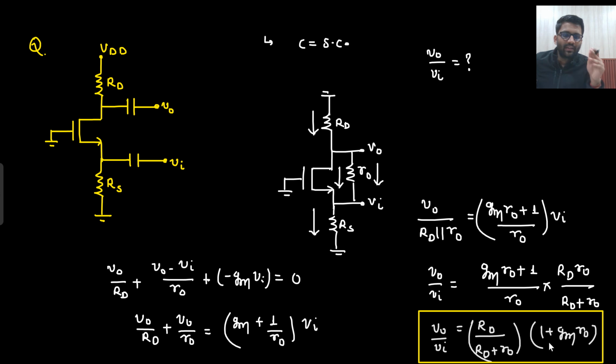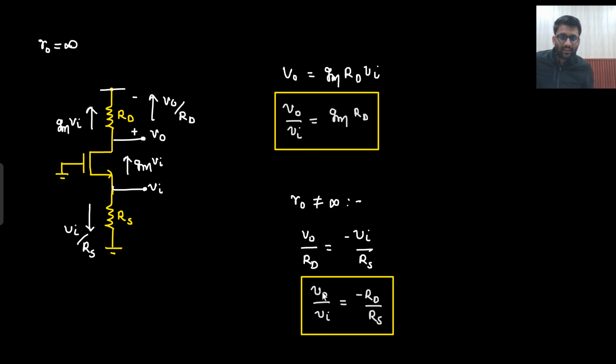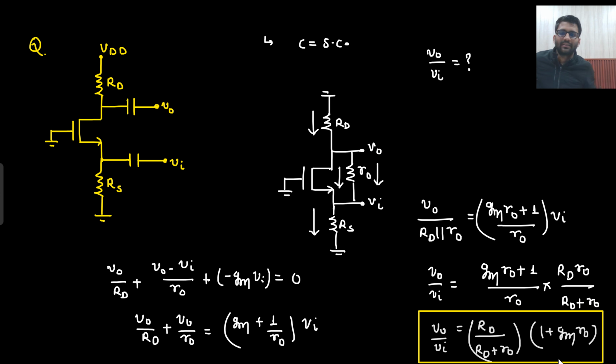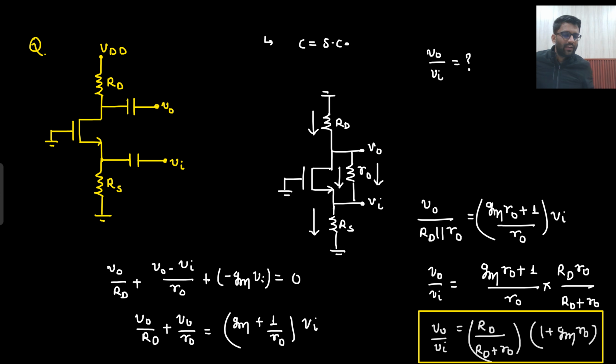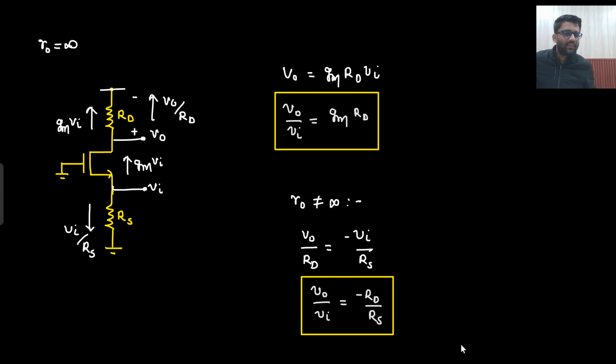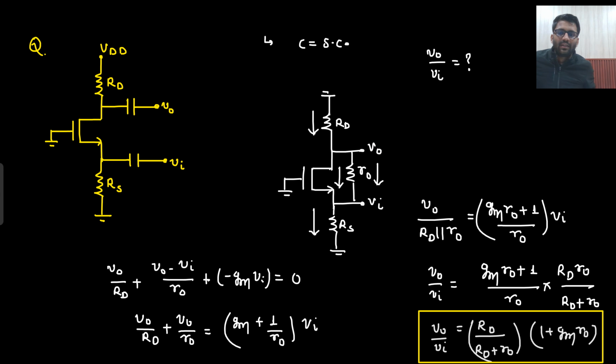even for your examination, it is fine that you know how to write down the gain. So this is one way of writing down the gain, but another answer is possible, that is minus RD by RS. Am I doing any mistake in this analysis? I don't think I am doing any mistake. If I am not, then certainly even if R naught is finite, still this answer is possible, minus RD by RS. Even if it is finite or infinite, still this answer will be minus RD by RS. So this is a common gate structure and this is the voltage gain of a common gate. So the voltage gain of common gate is independent of GM.